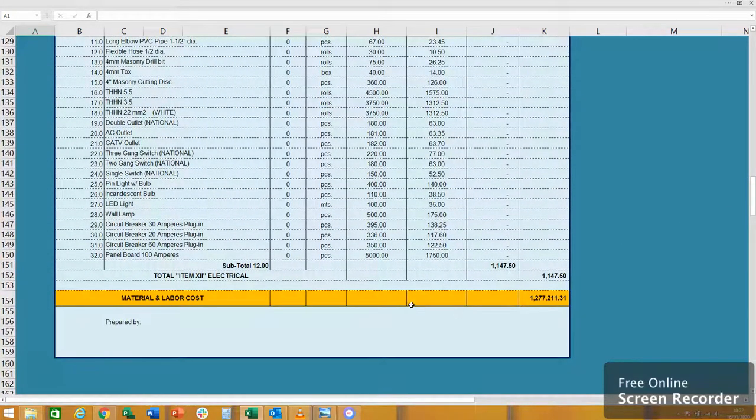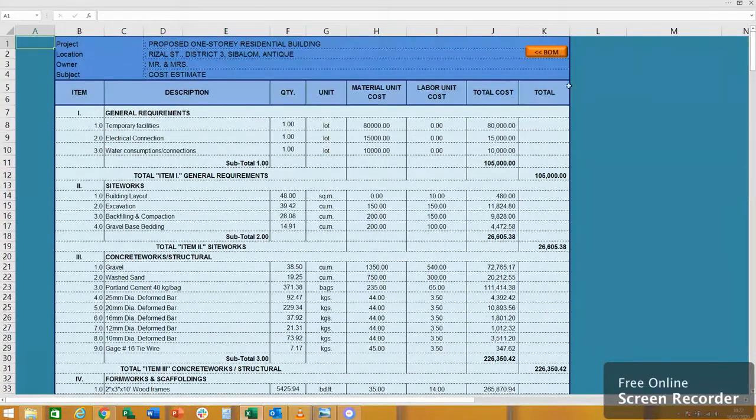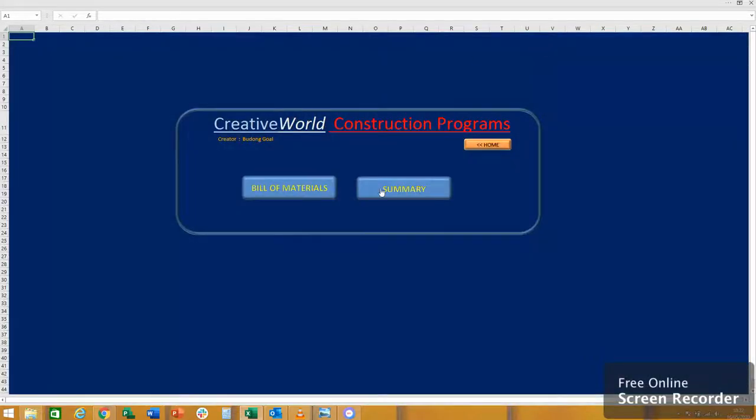Here you can add your profit percentage, your contingencies. It's very simple. You can just take the percentage. Reminder, no need to touch anything here, because this is already programmed. Then let's go to the summary.